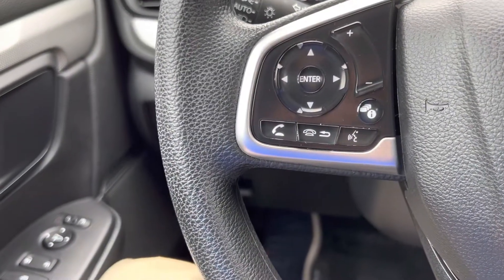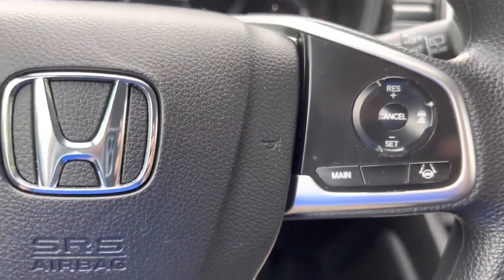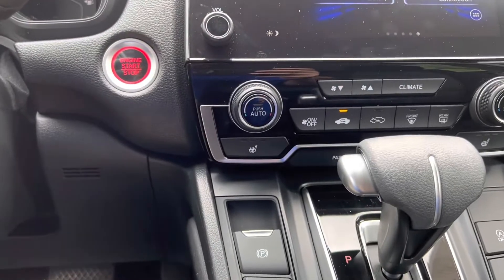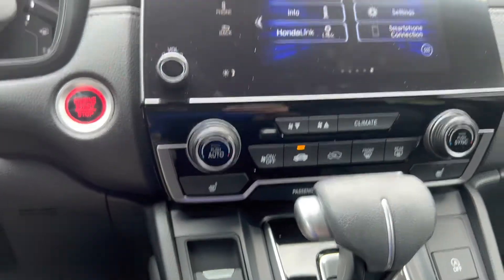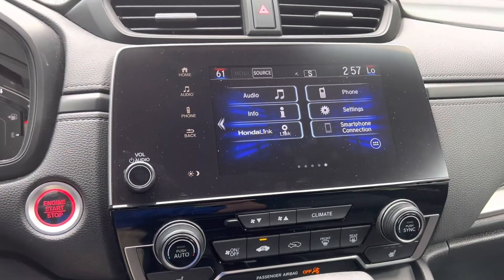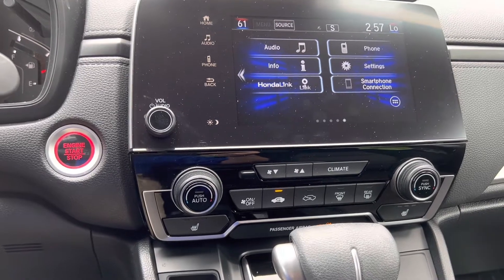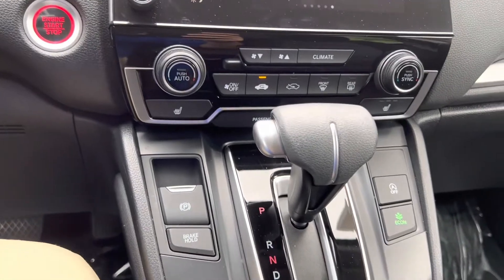You can Bluetooth your phone, you get auto headlights, and cruise control. The Special Edition also comes with push button start, heated front seats, and a seven-inch screen — their biggest screen — with Apple CarPlay and Android Auto. That's what makes up the Special Edition, fitting between the EX and the LX with some nice amenities.